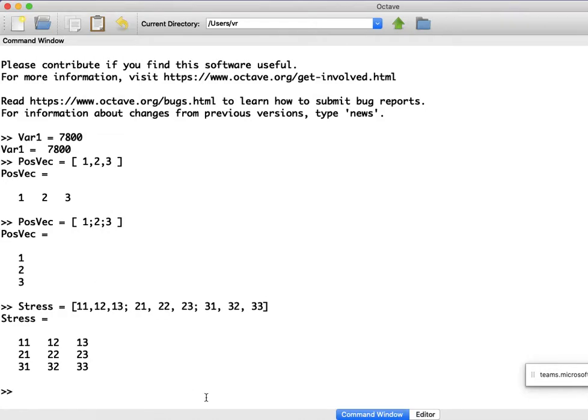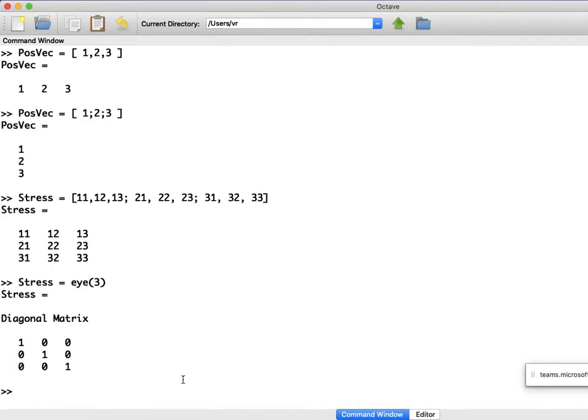Next, this is one way of definition. Another way of definition is, so let us say initially I want to simply define an identity matrix. So I can say I of 3. Okay, that gives me an identity matrix of size 3 by 3. One difference between MATLAB and Mathematica is that in MATLAB or Octave, the functions start with small letters.